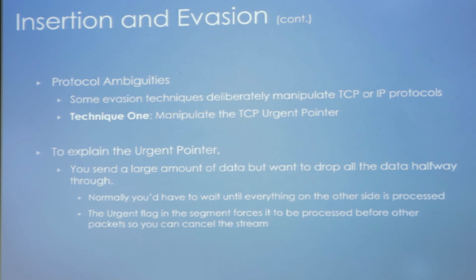So if it was a large set of files, the only thing that you'd be able to send is, hey, stop all these files that I'm transferring over. What files? I've already got them. I've already saved them. And at that point, you're kind of stuck. So if the IDS doesn't handle these variations in the same manner as its end hosts, then it's vulnerable to insertion and evasion techniques similar to those mentioned earlier.